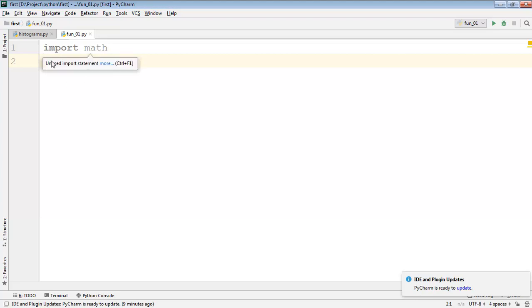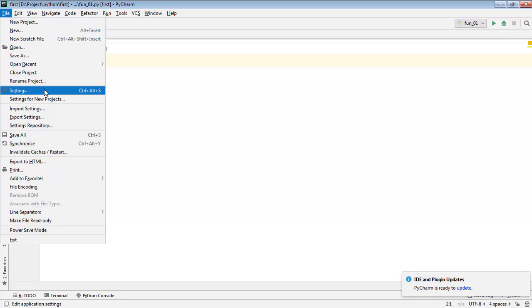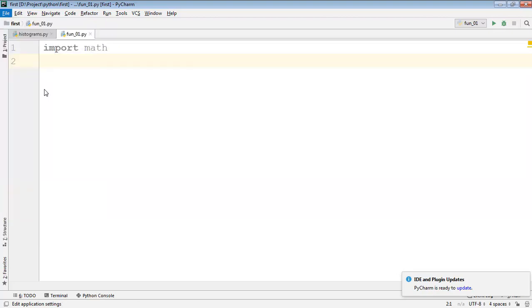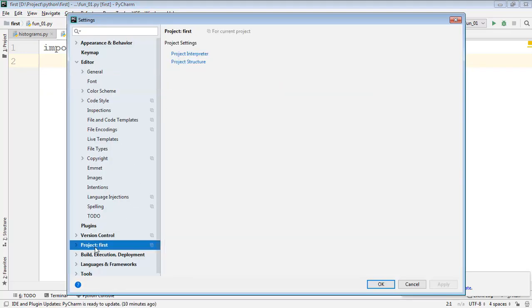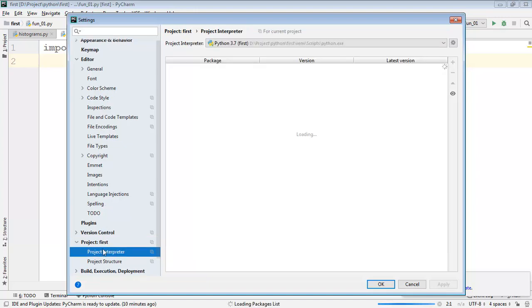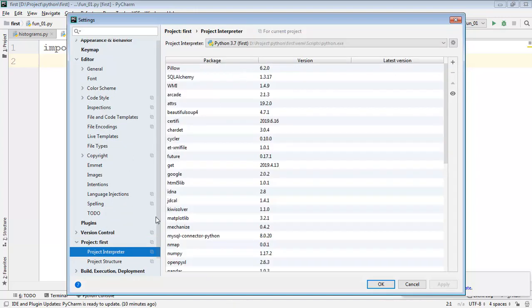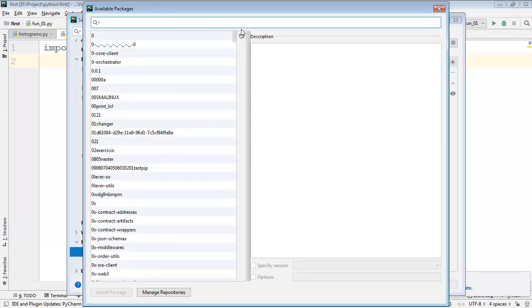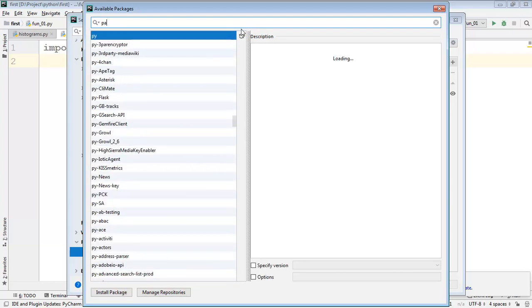In PyCharm it can be easily installed by just going to File and then Settings. Then here you need to go to your project, click on your project and then click on Interpreter. Here you can see all those modules which I have installed from the internet. Suppose I want a new module called pandas, I just have to click on plus and write pandas here.